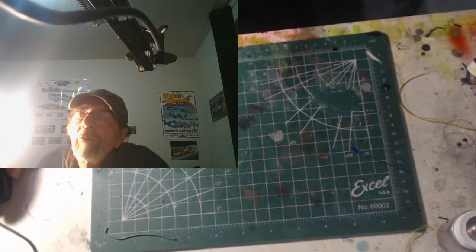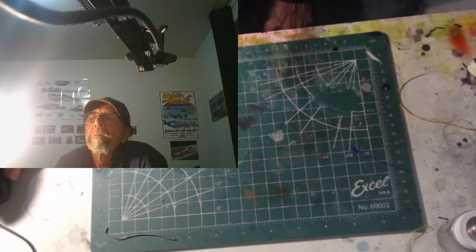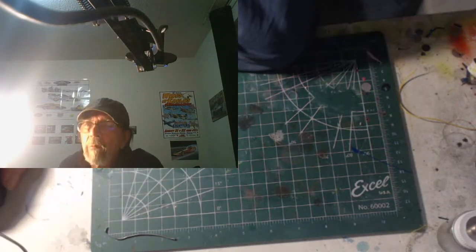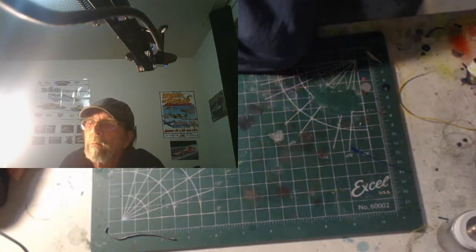Is there an airbrush that sprays in a fan pattern? Yeah, the Big Charlie, the Grex. I have the Grex also, but I haven't used it yet. Still in the box, in the bag, with a receipt.